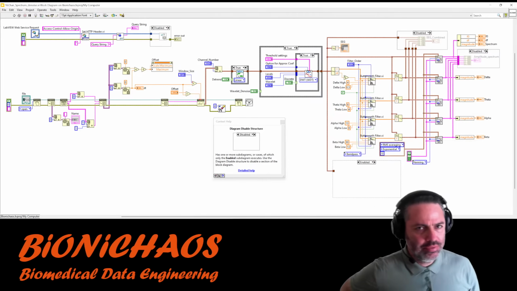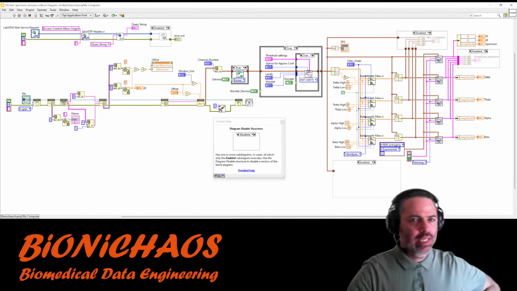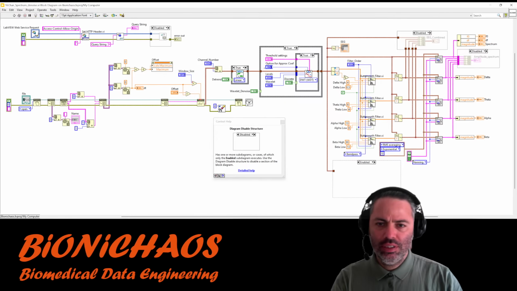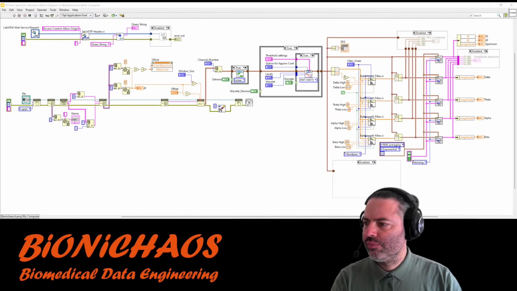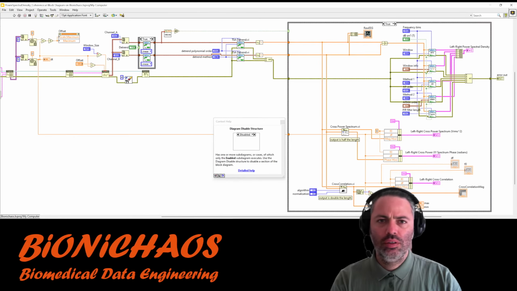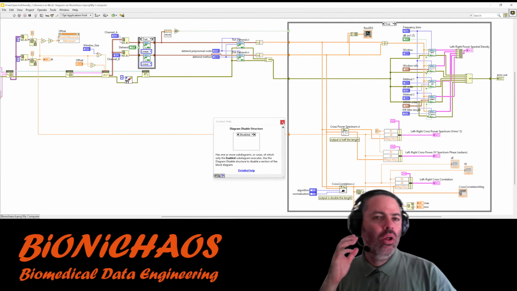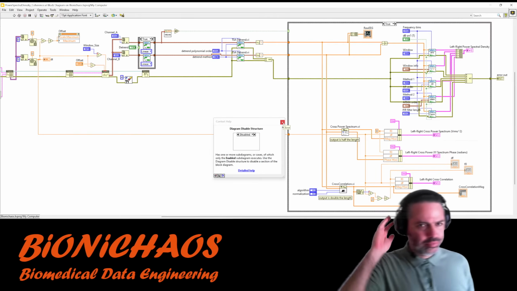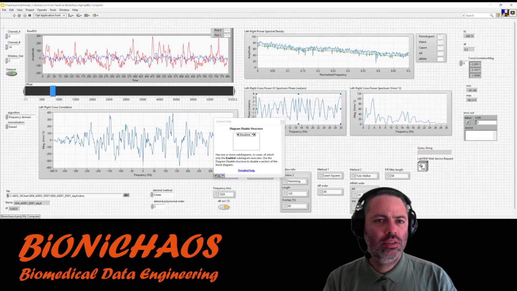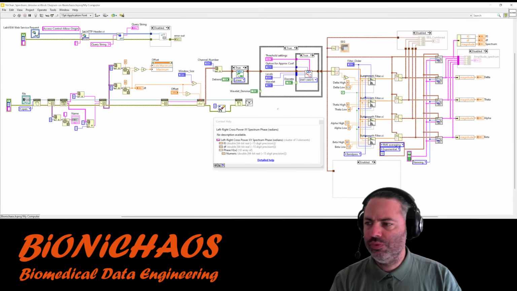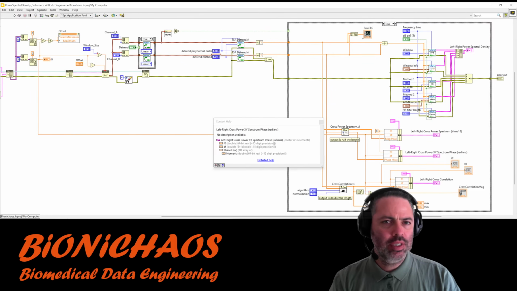So just put the waveform through an FFT. We don't have the wave.